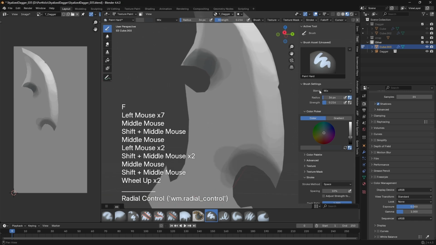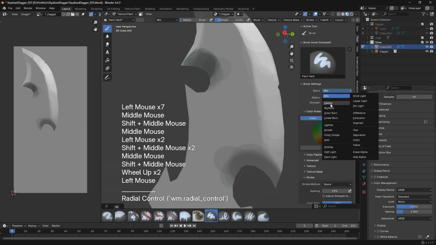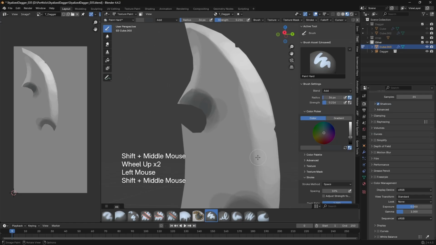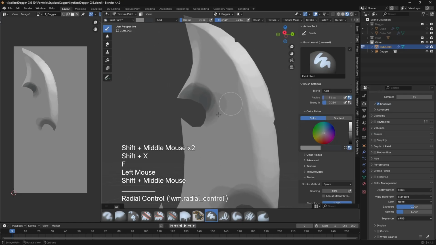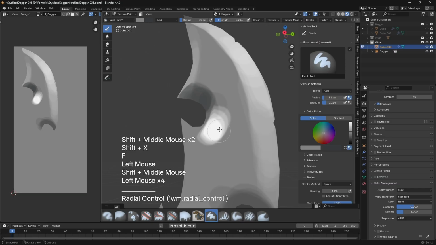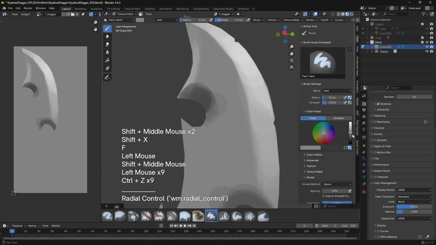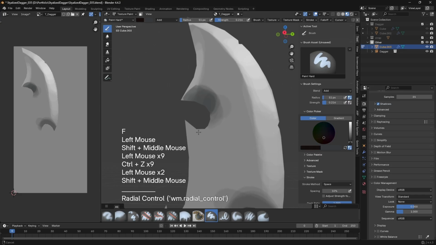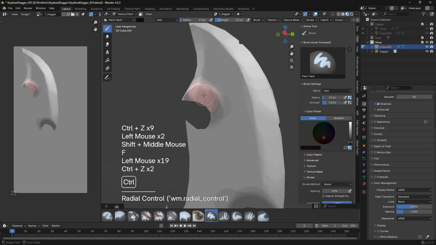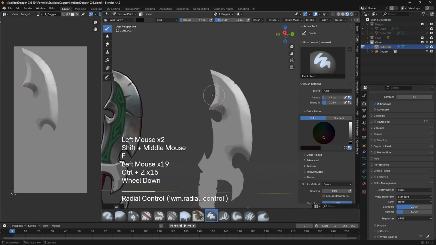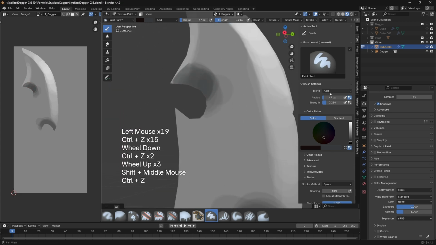We can also flip our blend settings, right? These are definitely worth experimenting with, so feel free to go through here. But if we switch from mix to add, that's going to take whatever color I have here and start adding that color onto anything underneath, right? And it's going to go all the way up to white. So if I have a really dark color that's subtly red, and I start adding, it's going to start painting the color red down, and it will eventually push that all the way up to something really bright.